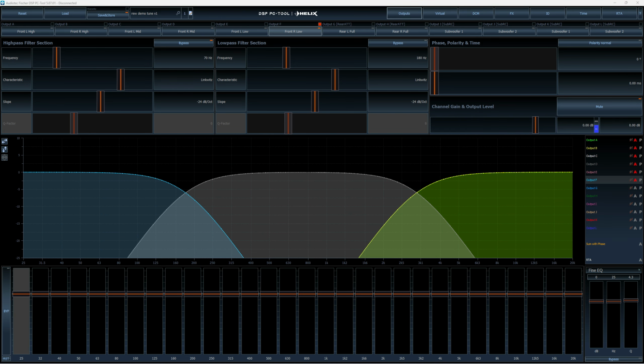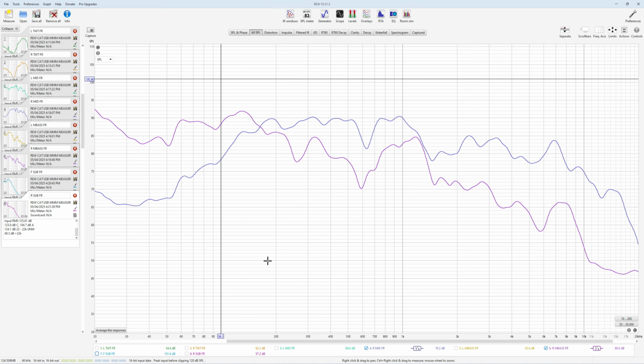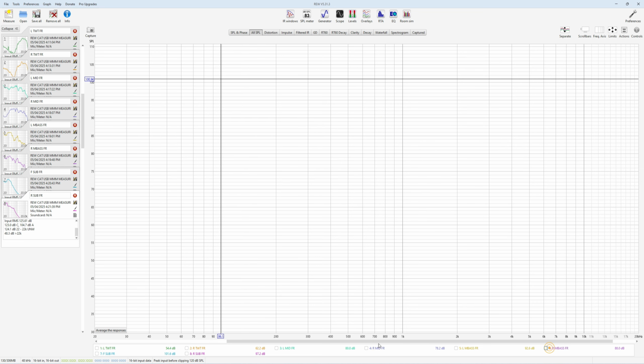Right, so back to REW, and let's look at the next crossover, which will be the mid bass to front sub. So we can get rid of these measures and bring the front sub up just to see what it's doing.